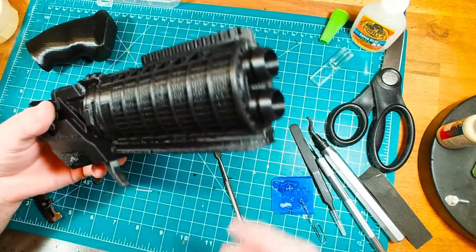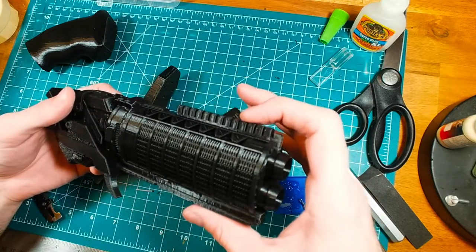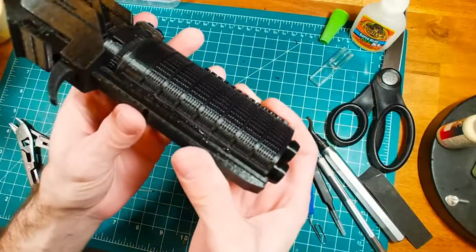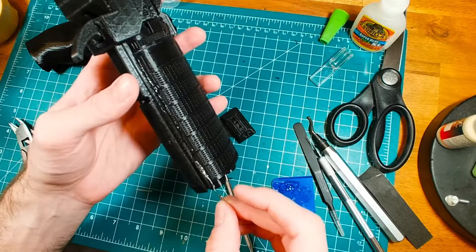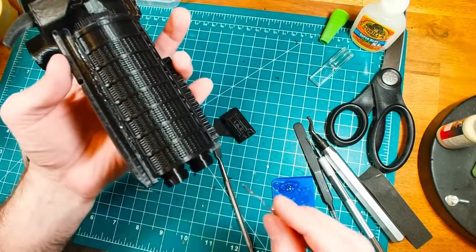Okay, great. Hey, Camulus, what's up, man? Hey, bud, was playing D&D. How's the stream been going? You know, just the usual, building prop guns from Blade Runner, getting glue all over my fingers.